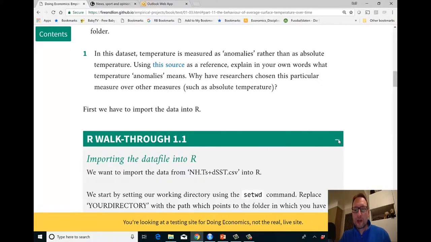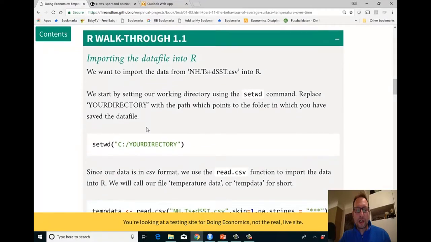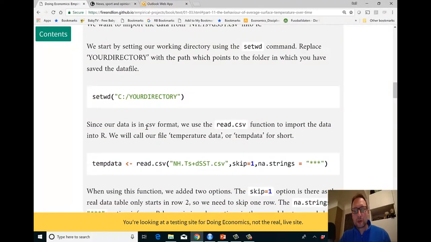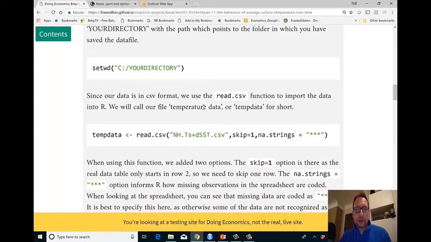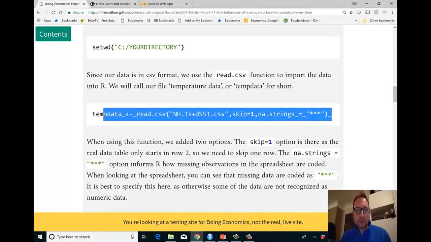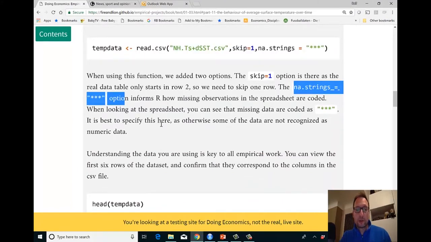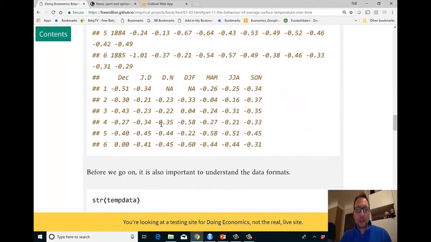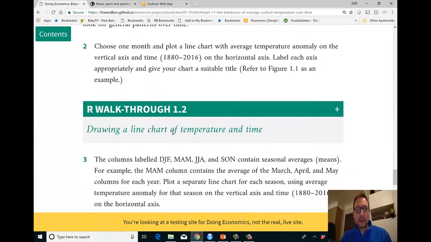So what you see in these R walkthroughs is basically some explanation of what needs to be done, and then clearly highlighted command lines, which of course a user should save in a Word document and not just run on the command line in R. We'll get to this later. So here's the import from a data file. There's some information here, for instance, about what to do with missing data, very important. How to look at some data, and you get some output, which is also replicated here.